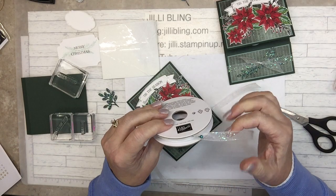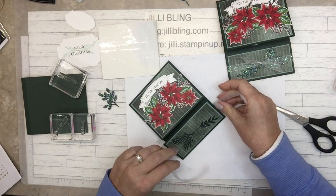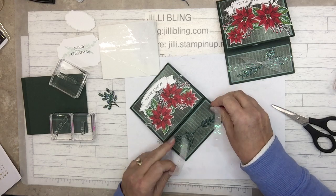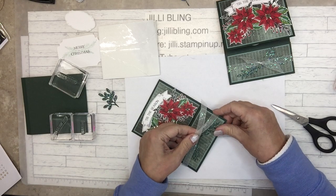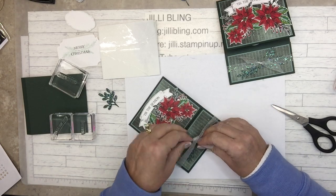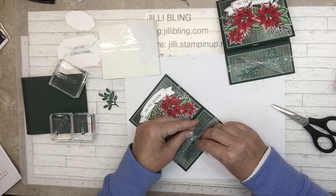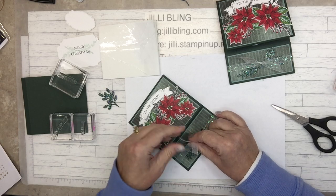This is my new favorite stuff. I put it on, I think it was the Christmas card, the Perched in a Tree Christmas card, and that came out so cute. So then I had to order a lot more, and it just came in today. So I put it over here in my workspace, and it's like, oh, look how pretty that is with this.